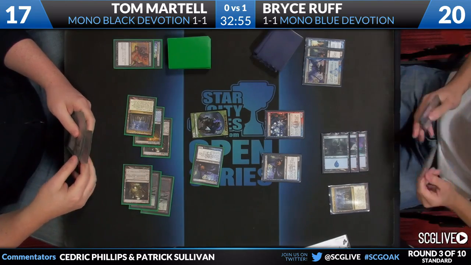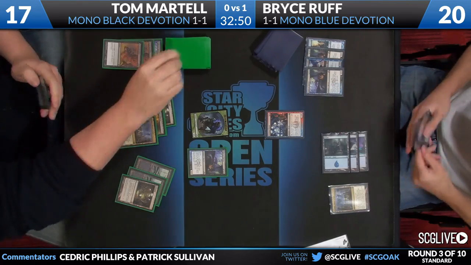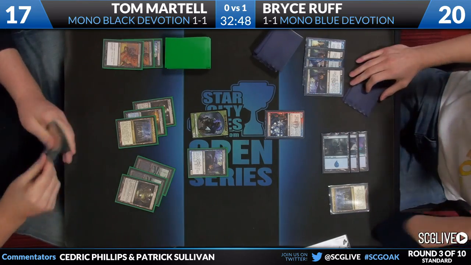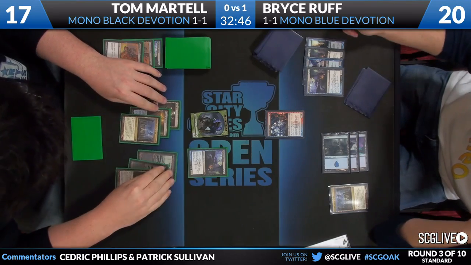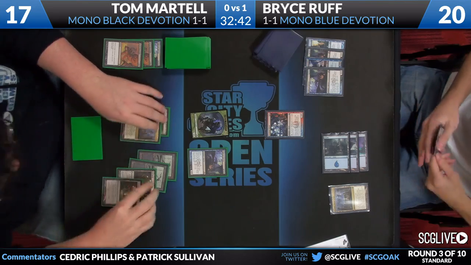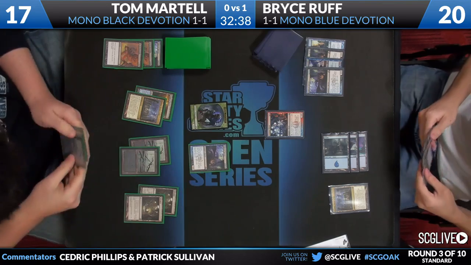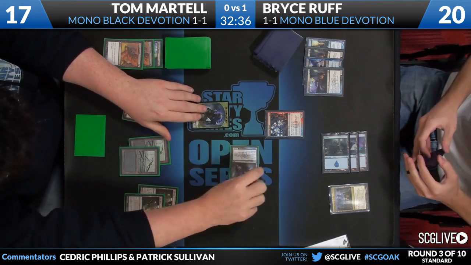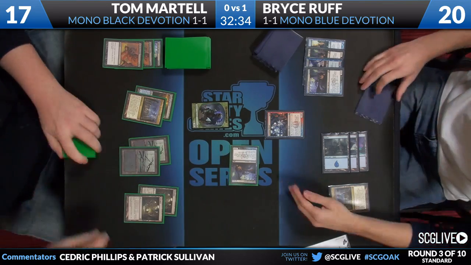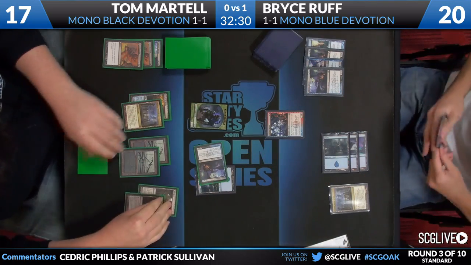Looks like Tom has another removal spell. Yep, another Hero's Downfall. And this is sort of what I was talking about when I was mentioning that Bryce had to maintain an aggressive posture in the matchup. If you're just playing one spell a turn against Mono Black Devotion, you're kind of doomed from the start. The deck is so good at responding one for one. You need to be getting out in front of it early and really pressuring it, making it play inefficiently.